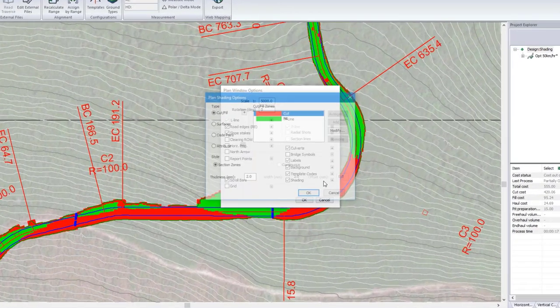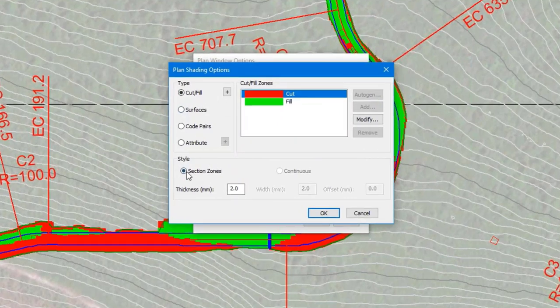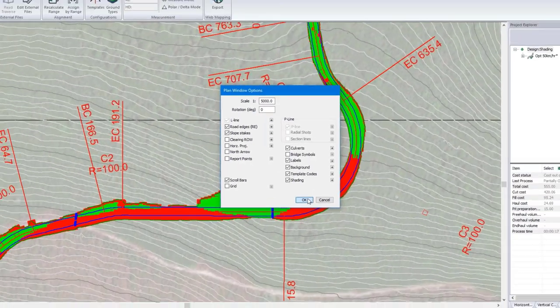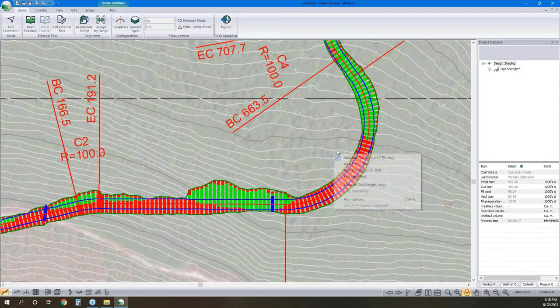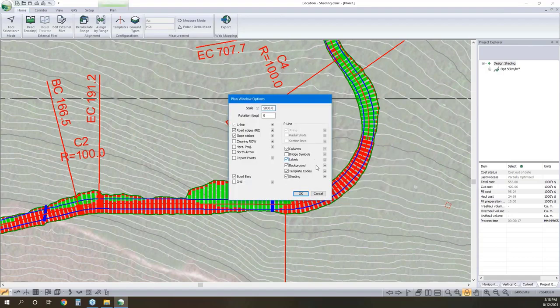With this, it's based off your section lines. So each location that the road is calculating a cross section, I have a band that's 2 millimeters wide being applied to. So if I narrow this up to be 0.5 mil, we can see we've got little gaps in between those. And that's just a setting. You can change it and control whatever you'd like for that one.